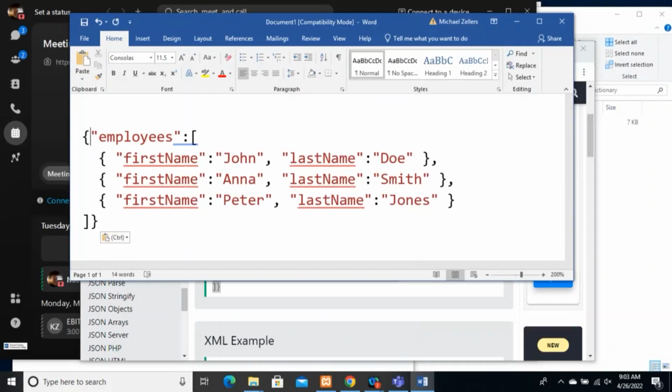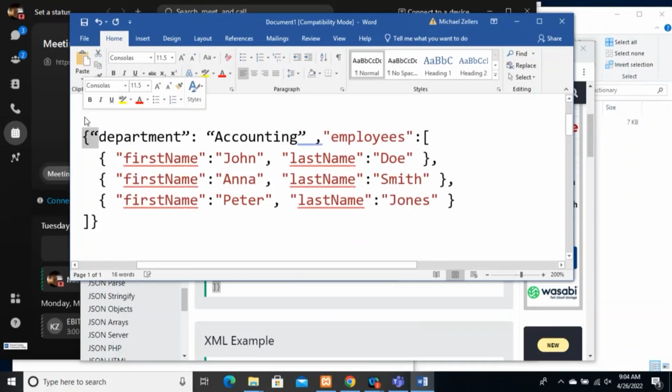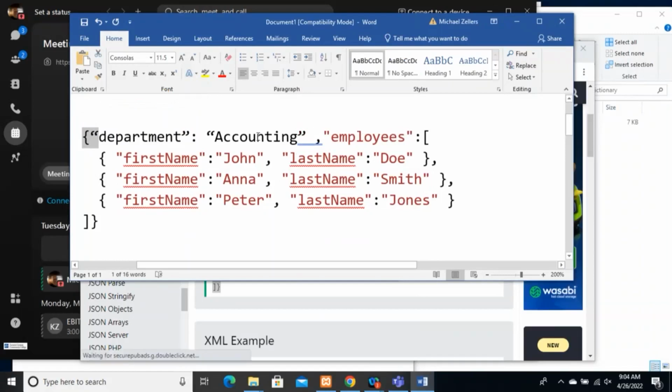We could say department, accounting, comma, employees be a group of, then a group of these things, and they'll be included as part of a department.